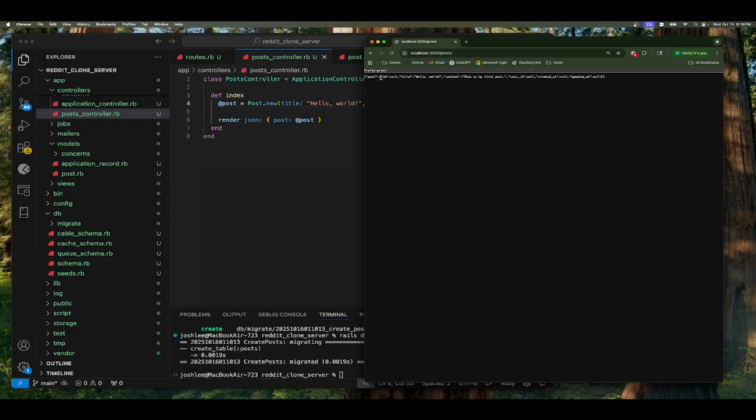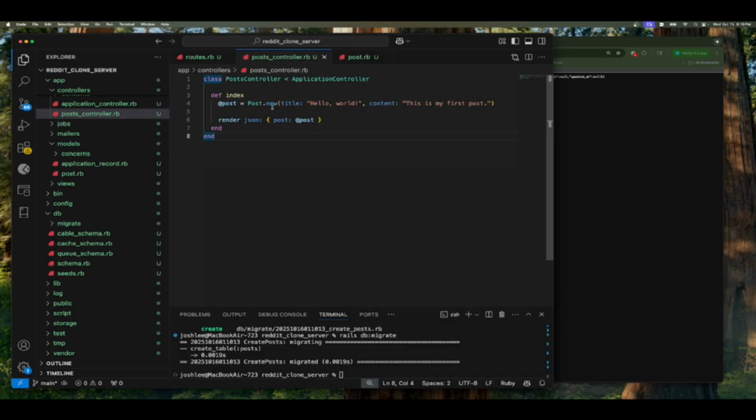And now I have our post: ID null, hello world, content, this is my first post. So here we have our ID of null. When you use new here in Rails, this is not saving to the database yet. So what we could do is create this new, and then set other attributes on it. So maybe we want to say user ID equals current user ID.